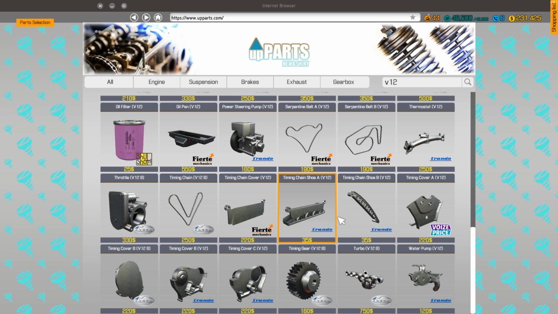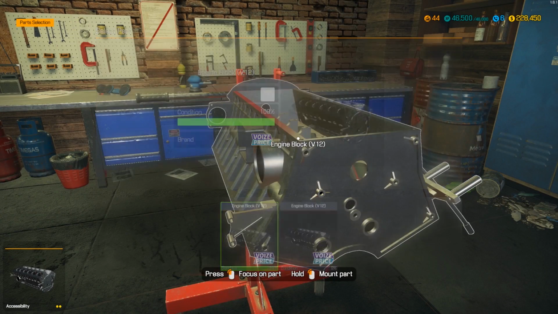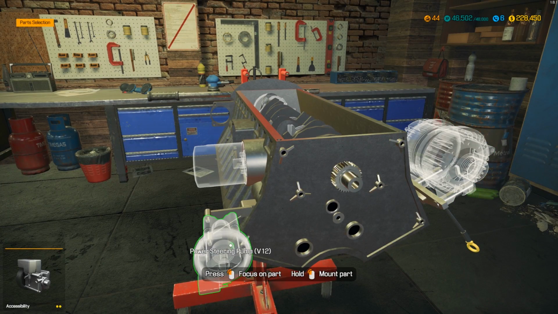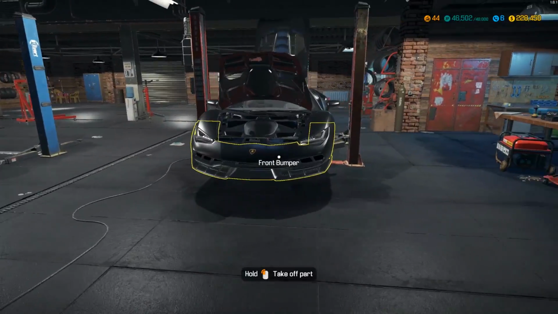Where's the engine at? There she is. Oh, all right. There's the block on. Crankshaft. All right, yeah, so we're going to need to put on the rest of the stuff. Let's leave that there, though. We're not going to do that in this video. We got a lot of it done, though.